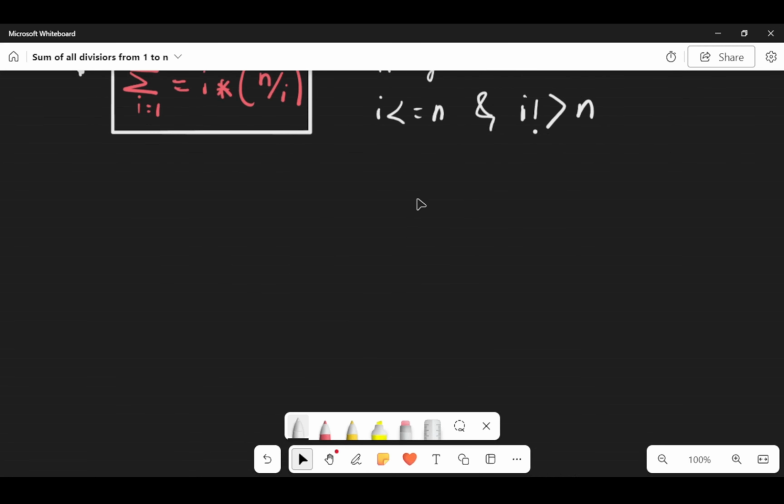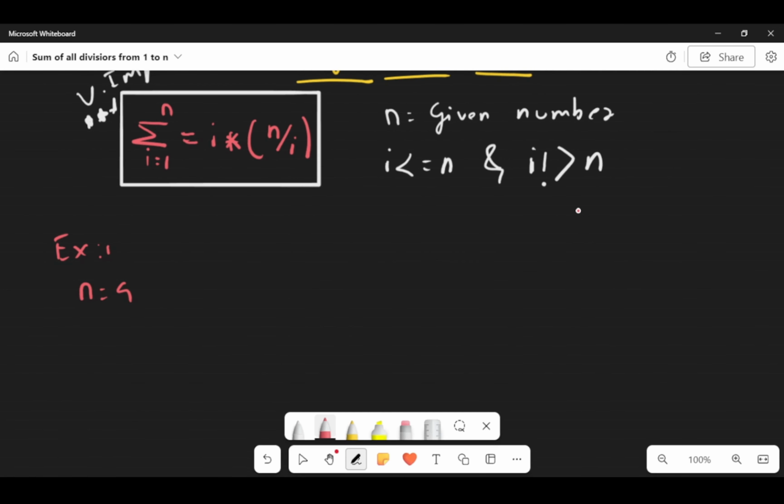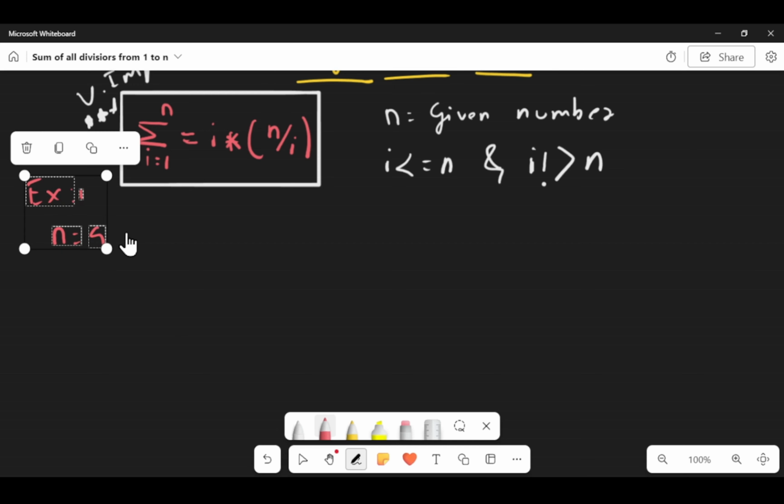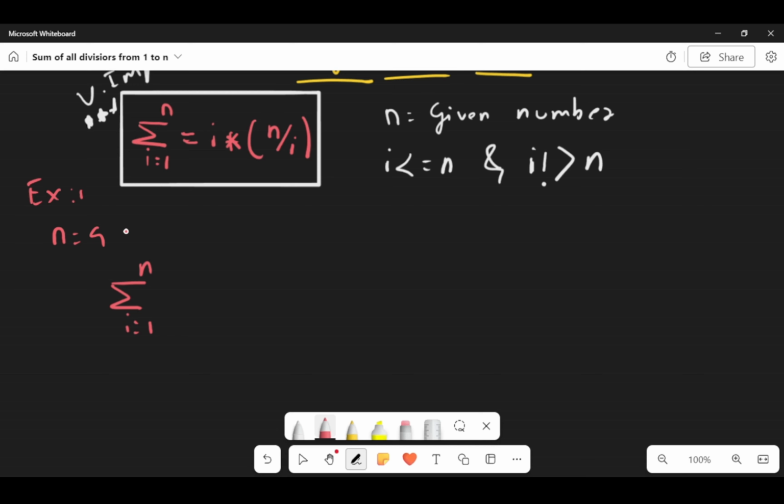Let's take the previous example, example 1, that is n equal to 4. We know the answer for n equal to 4. See what will happen here. Let's write the formula: summation over I from 1 to n, with n being 4.